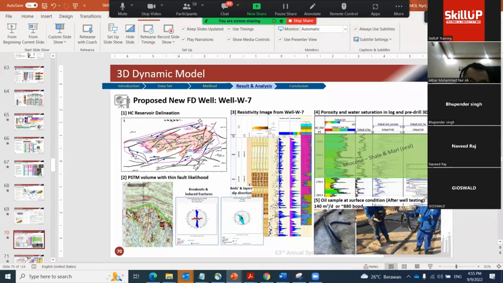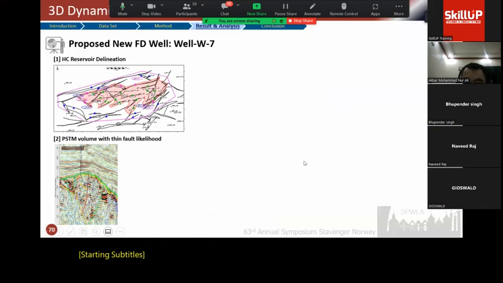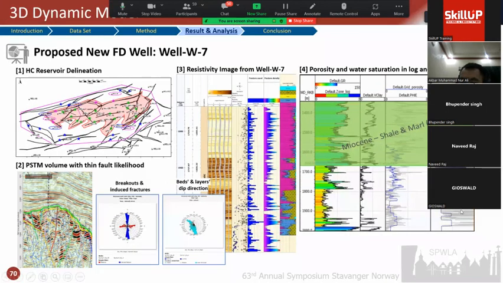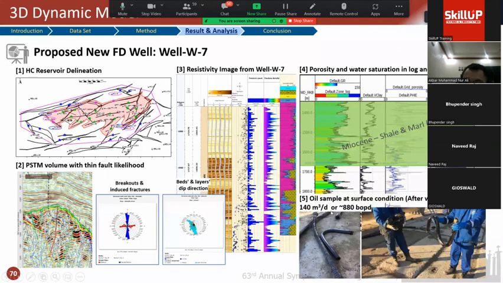And after we drilled, we got the image log. We also considered the seismic fault likelihood from the PTSM model volume. And yes, we can see a really beautiful discovery of the well. And from here, the prediction really has a good connection between the logs and also our 3D models, even for the porosity and the saturations. And finally, it can produce oil.